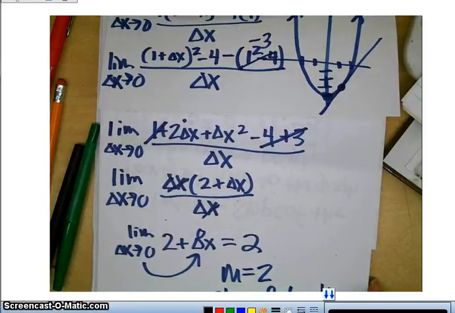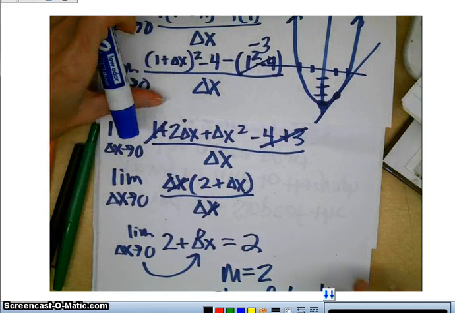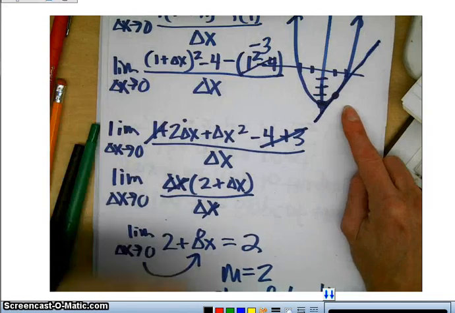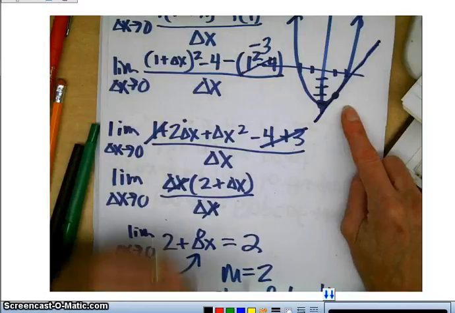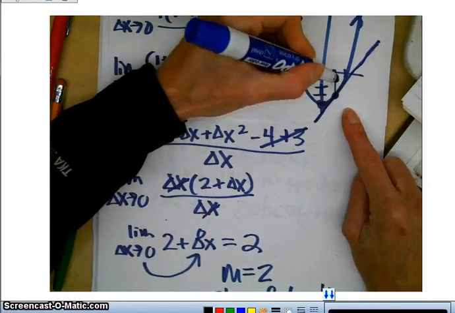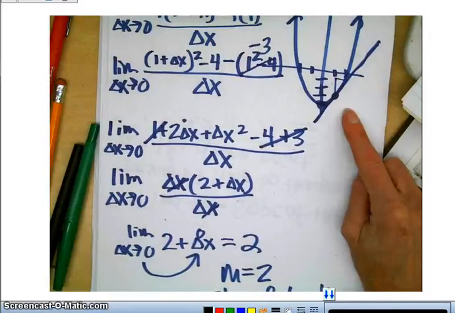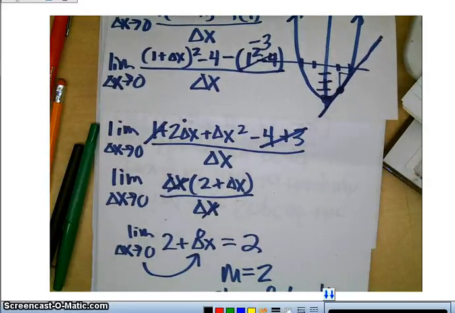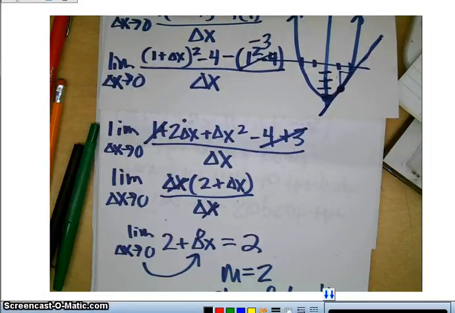Let's look up at this graph again. Do you believe that this line possibly has a slope of 2? Wouldn't that mean go up 2 and over 1 and be on another point? Whoa, look at that. So the slope of that tangent line is 2. Your very first homework problems, that's what you're doing. You are finding the slope of tangent lines using that formula.